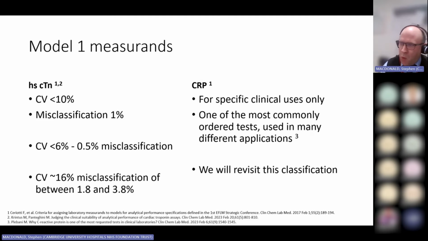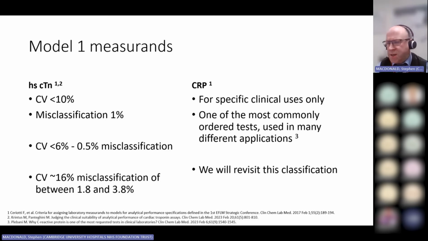So that's an important point to raise, is that there has to be clinical input into what the acceptable risk of misclassification is, and therefore linking that to the clinical outcome. Misclassification can be further improved to 0.5% if the assays were available to come down to a CV of less than 6%. And also, with the other extreme of the spectrum, the misclassification rate can be vastly inflated, again, non-linearly, if the CV goes up to even as far as 16%.